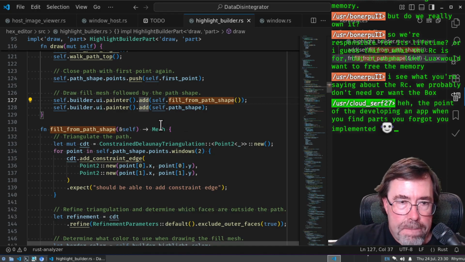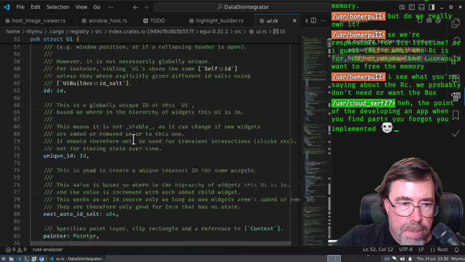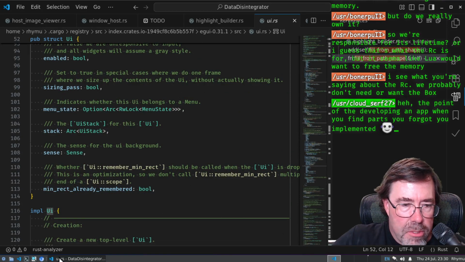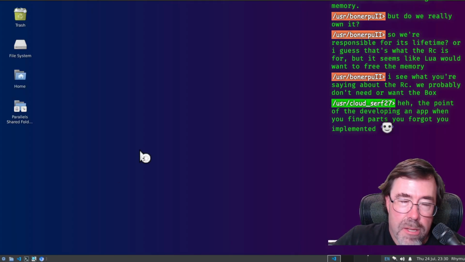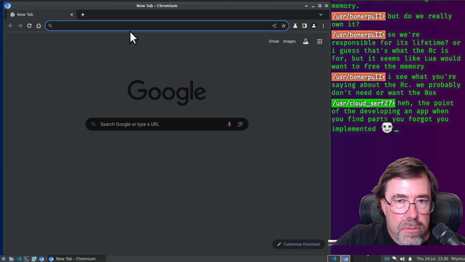Can I tell the UI to draw? All right, let's just look at the documentation. Can I use the UI to just draw a quad with a texture?